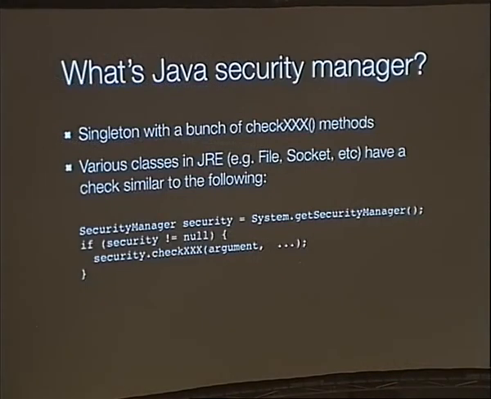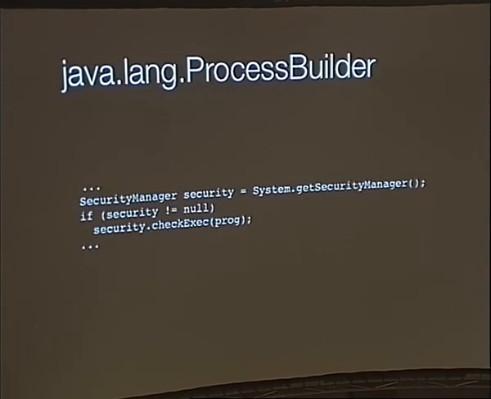And then all of the classes that access critical resources such as files, sockets, class loaders, and all of that, they have a check that looks like this. They simply check whether Security Manager is not null. And if it's not null, they're going to call a corresponding check method. For example, if we have a process builder class which executes operating system commands, before it's going to execute anything, it has a check. If Security Manager is set, we're going to call check exec, and we're going to pass the path to a file that we're trying to execute. If Security Manager finds an exception and says, oh, this is disallowed, it can throw a security exception, and the action is not going to be carried out.